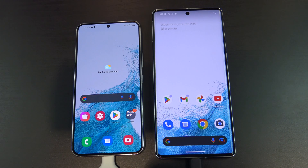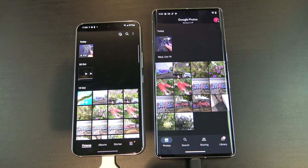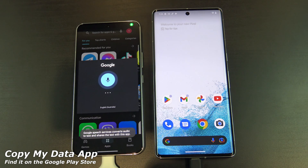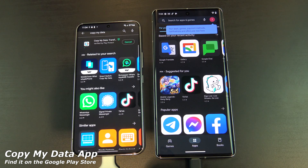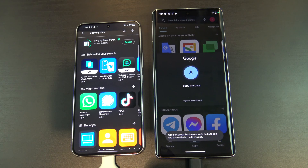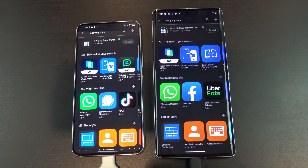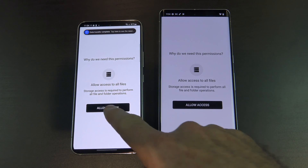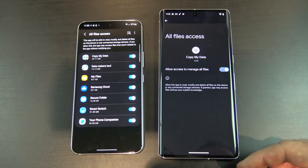Alright, if you have a really old Android device and you've had no luck transferring the data so far, the last app you can try is called Copy My Data. It's like the Smart Switch app. You can get it from the Google Play Store, but it transfers the data via wireless, not via a cable. When they are both downloaded, tap on Open to open up the app. Tap Allow Access on both phones, and then there'll be a toggle switch at the top with Copy My Data beside it. Turn that on, on both phones. Tap Back on both phones.